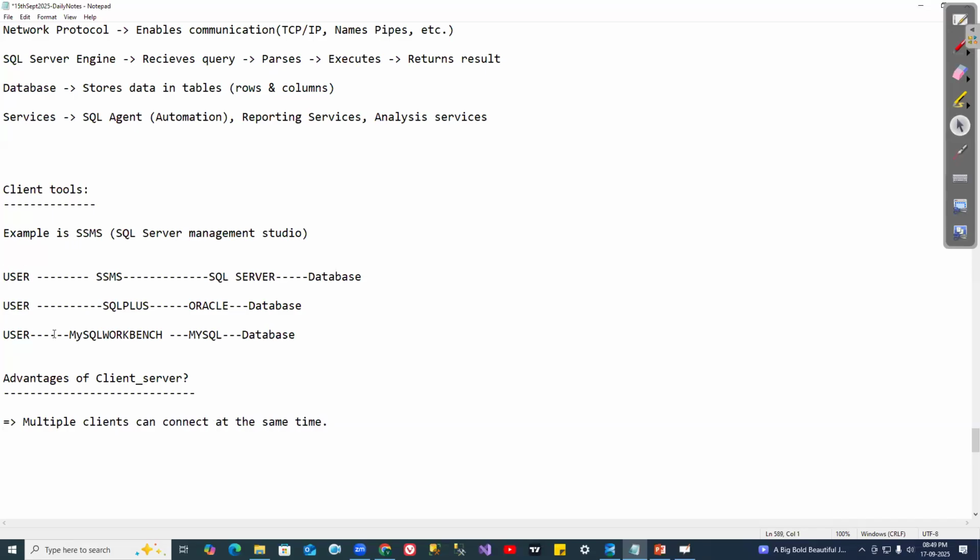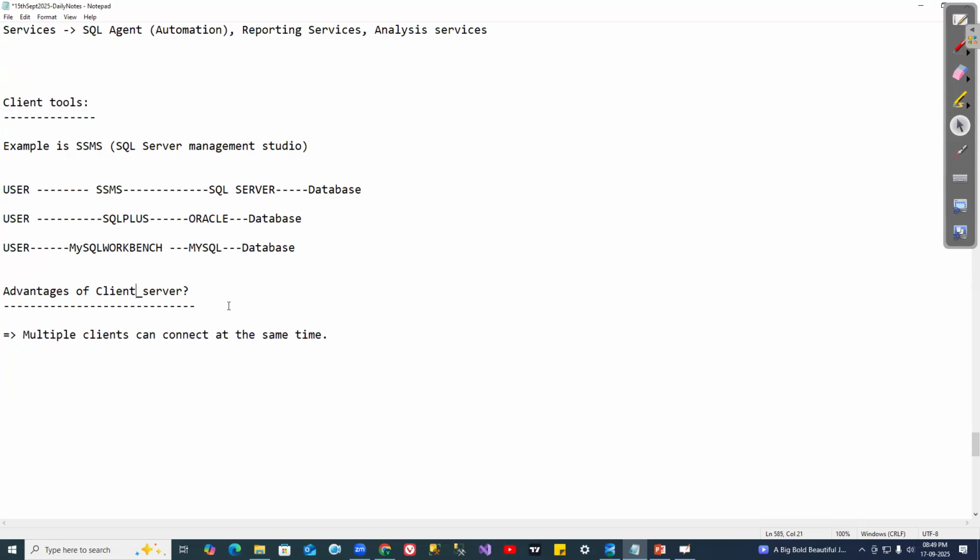That means we don't have only one developer, we can have many developers.